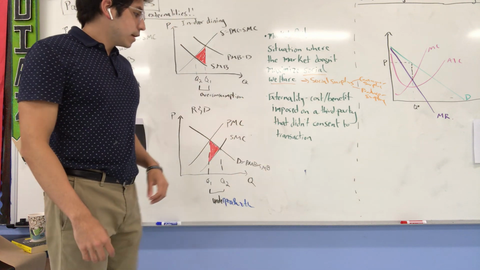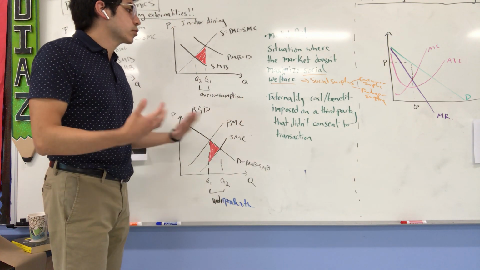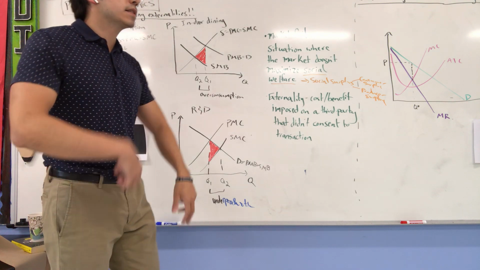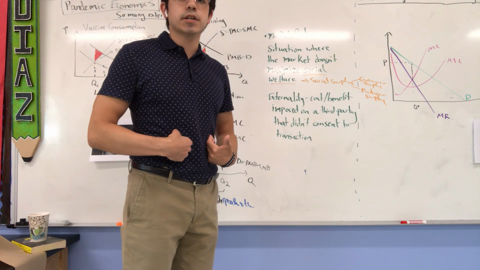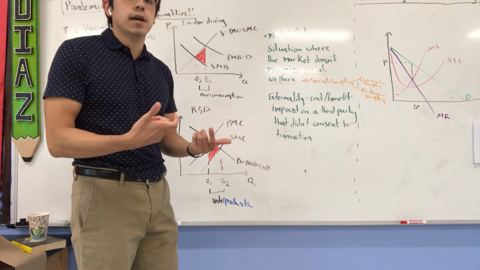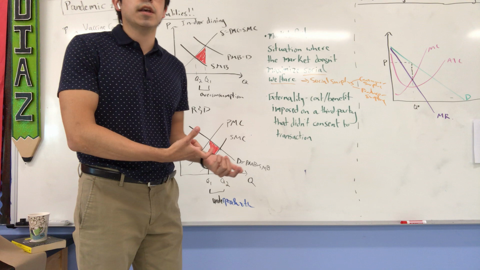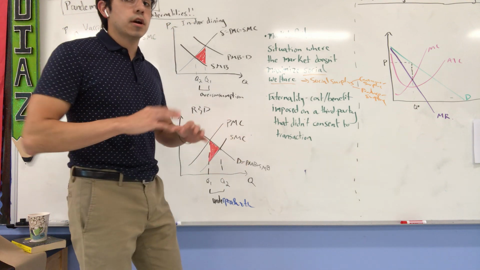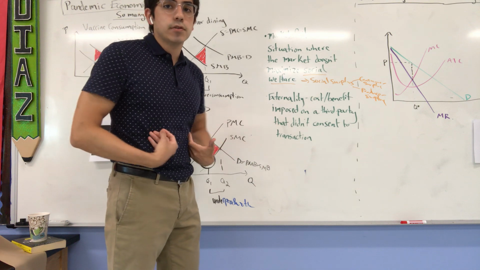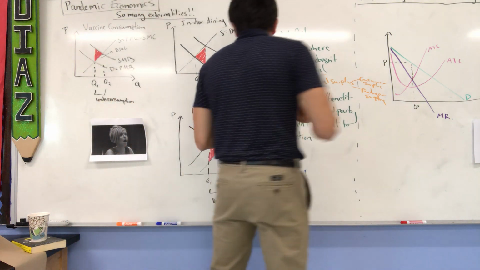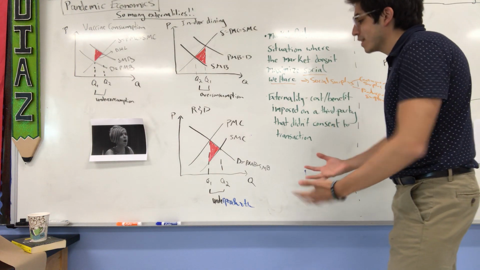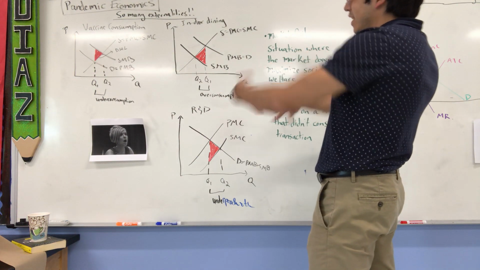And the reason why social surplus or social welfare is not maximized in the case of externalities is because the parties engaged in a market transaction do not internalize all of the costs or benefits associated with that market transaction. There are costs or benefits that are externalized on third parties that didn't consent to that market transaction. And so we can actually tell a story about the pandemic using externalities, right?